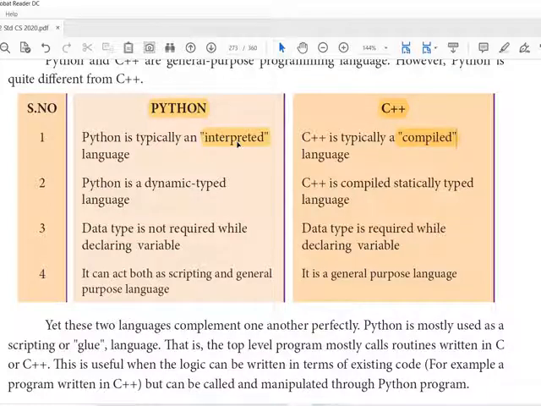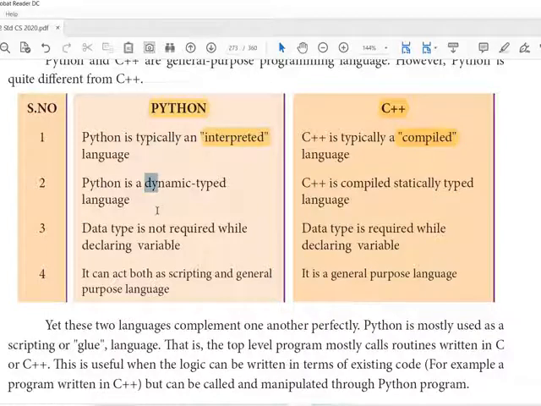In interpreter, for the same number of lines in the program, for example, if the Python is also having 10 lines, it will convert one by one. If the interpreter finds an error in the third line, it will stop there, it will intimate the third line error. After the correction of the third line only, it will move to the fourth line. So it is line by line translation or line by line conversion of object code. So that is the difference between interpreter and compiler.